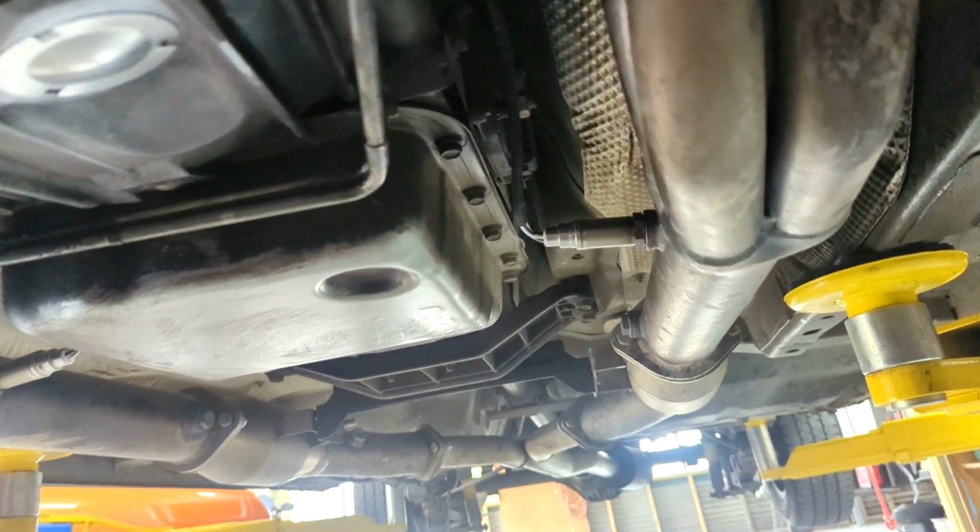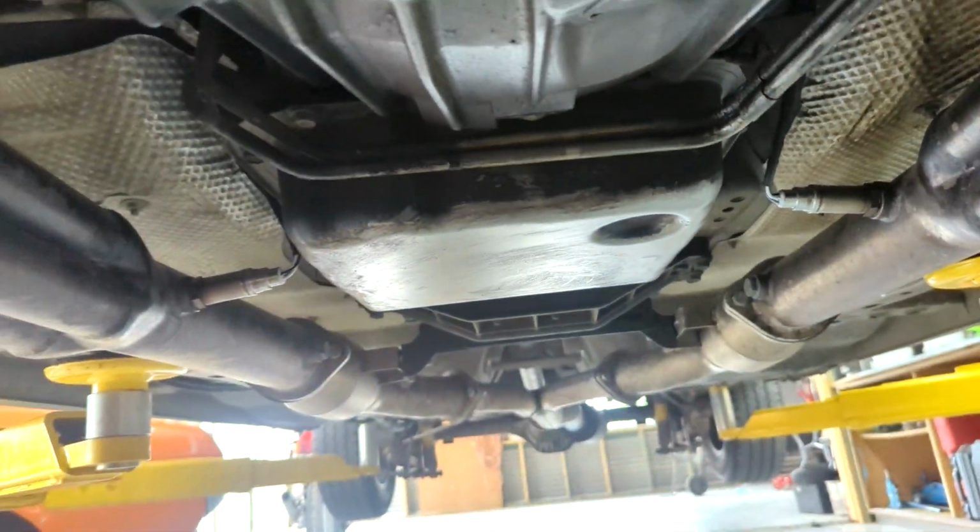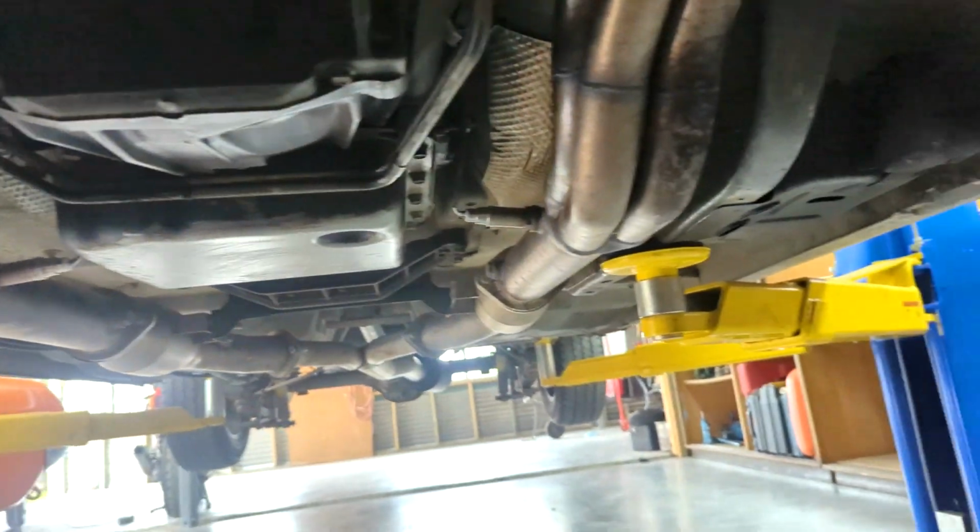I've also put the two new oxygen sensors in. They're relatively easy. Just undo them, screw them out, unplug it, exactly the same plug, whack them back in. Again, they didn't show any signs of problems when I started the engine. So that's where I'm at.